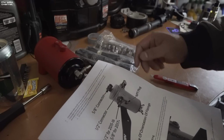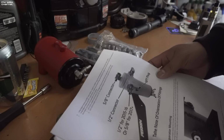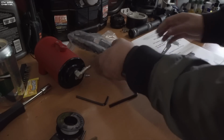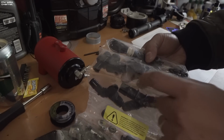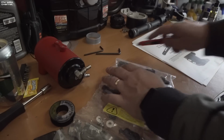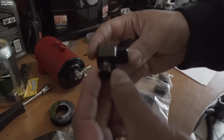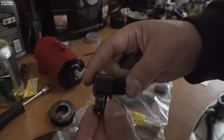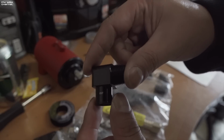Okay, so 15 and 16 is going to use, I have the 15 model, and it's going to be marked number 56. And that is marked right here. You can see a number on there, 56. There we go. Let me just take those out. So the 56 is for the 15 and 16, and the 57 is for the 17 and up.